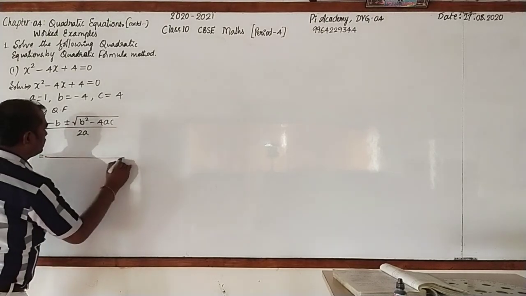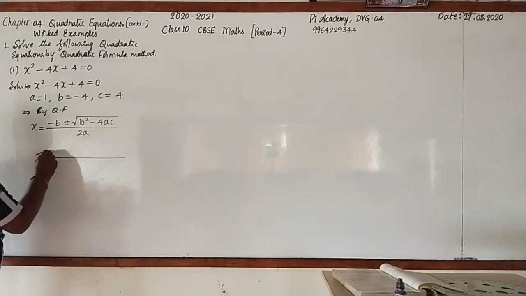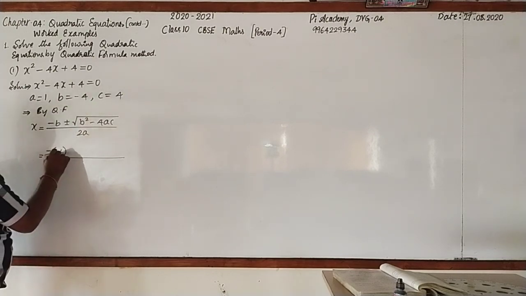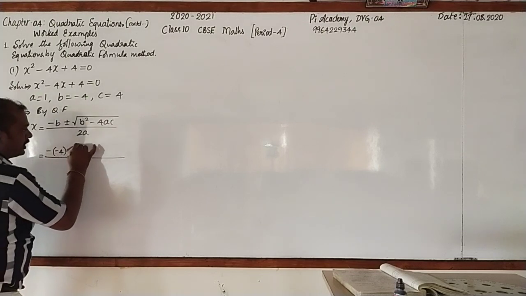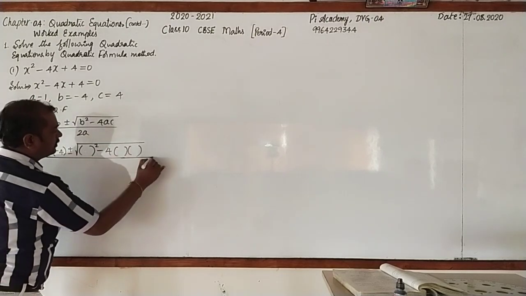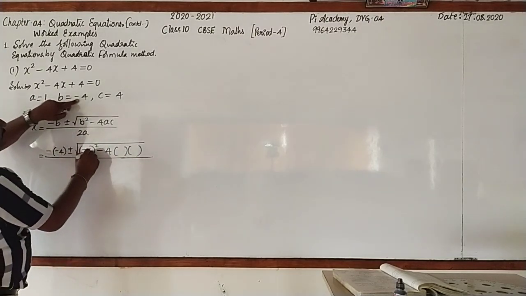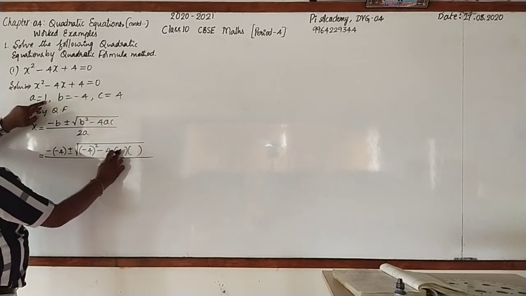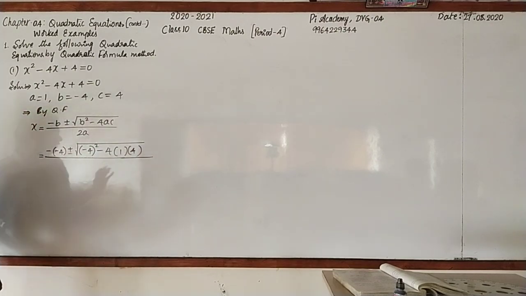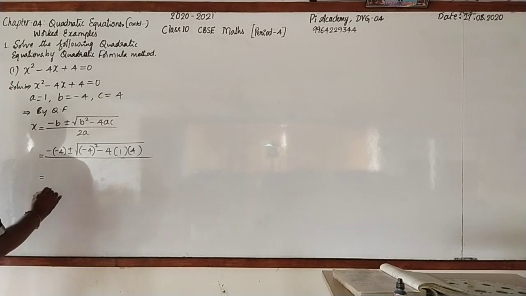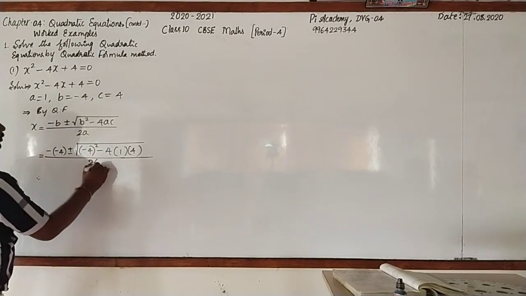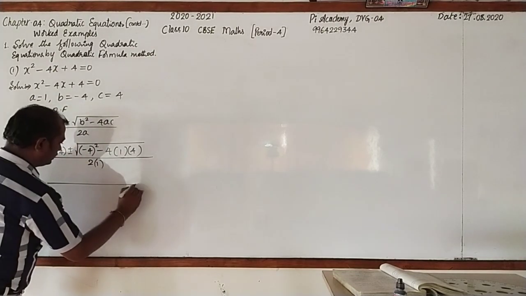It's equal to. Then substitute. Minus sign is there. Write this as it is. Very important. Inside the bracket, write b value. What is b? Very good. It is minus 4 plus or minus square root of. Observe it. b square minus 4 into a into c. What is b? It is minus 4 whole square minus 4 into a into c. a is 1 and c is 4. Clear? This is equal to, divided by 2a. a is how much? 1.